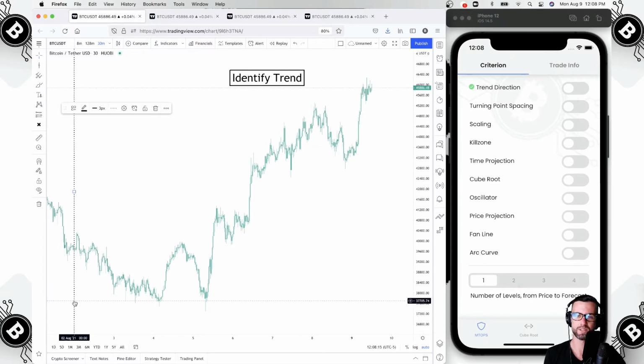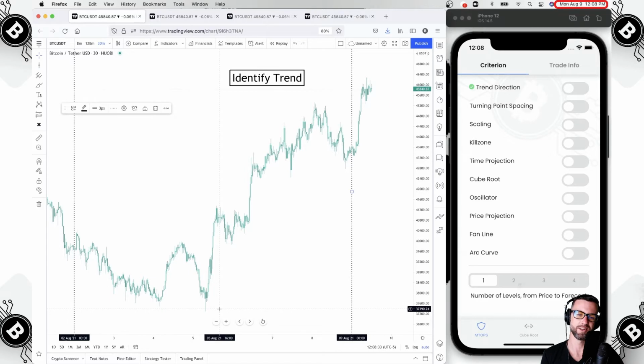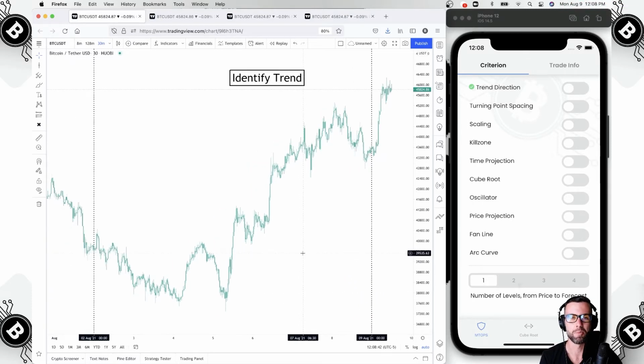Now, to close that cycle, I want to go to the Monday of next week. So I've got a start and a finish of our cycle. So let's do that now. Go back to a vertical line, go across to the Monday of next week. I already know that it's going to fall on the 9th, and you can just back up your math by going 2 plus 7 equals 9. And you can just go to your calendar just to make sure that they are Mondays.